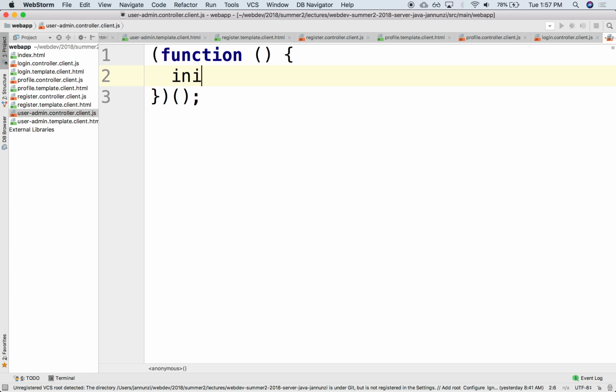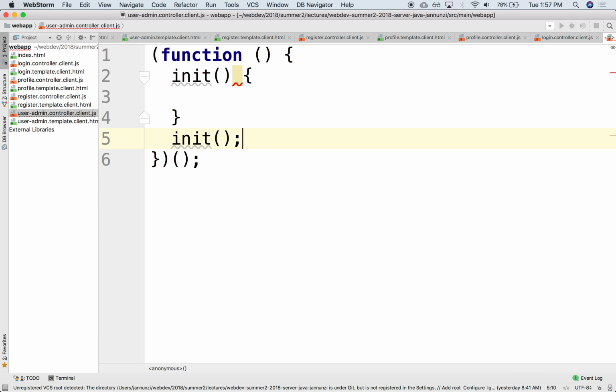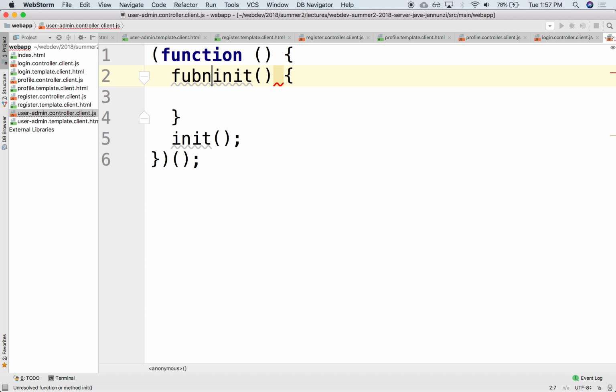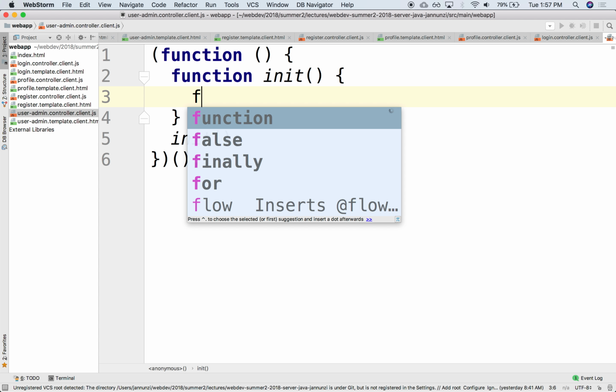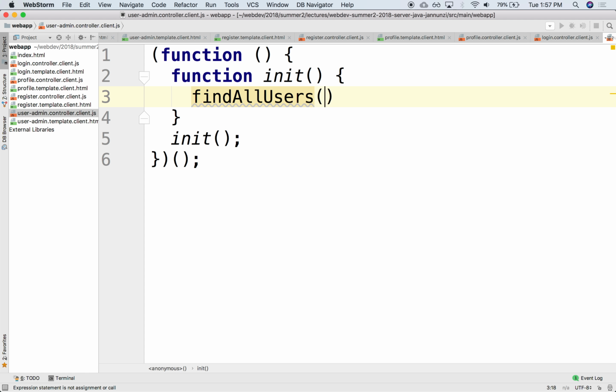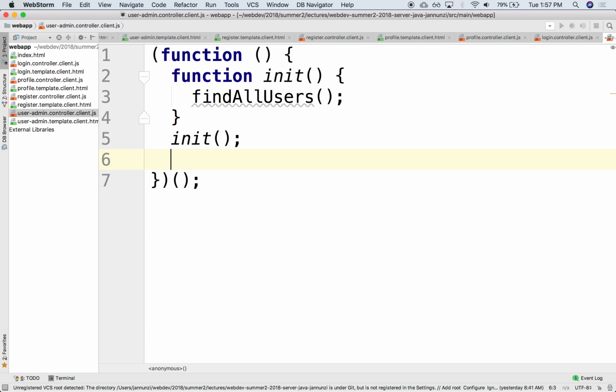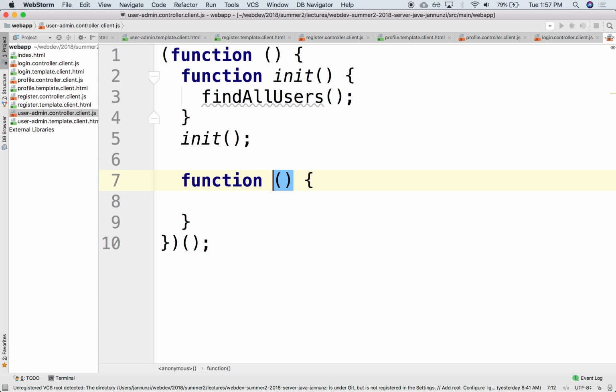The very first thing that we're going to do is our init function. Our init function will be to go and fetch all the users, right? So let's encode that into a function called something like findAllUsers, and let's implement that code here. Function findAllUsers. All right.